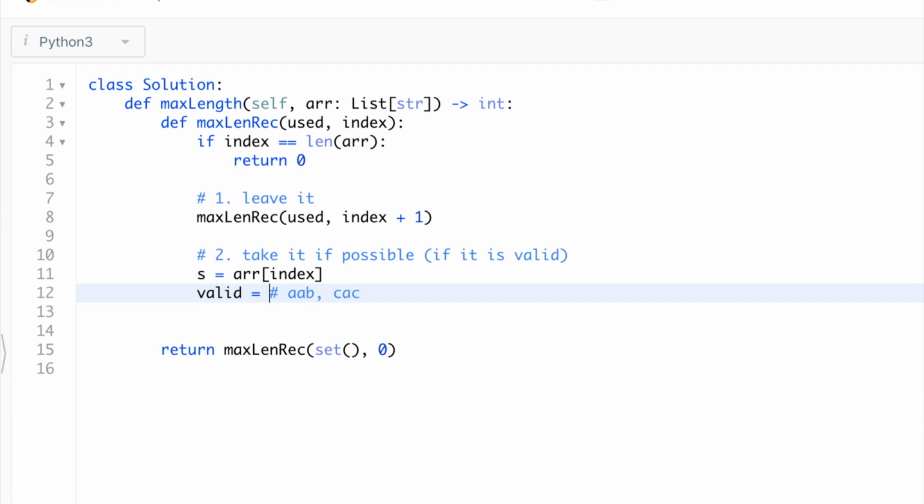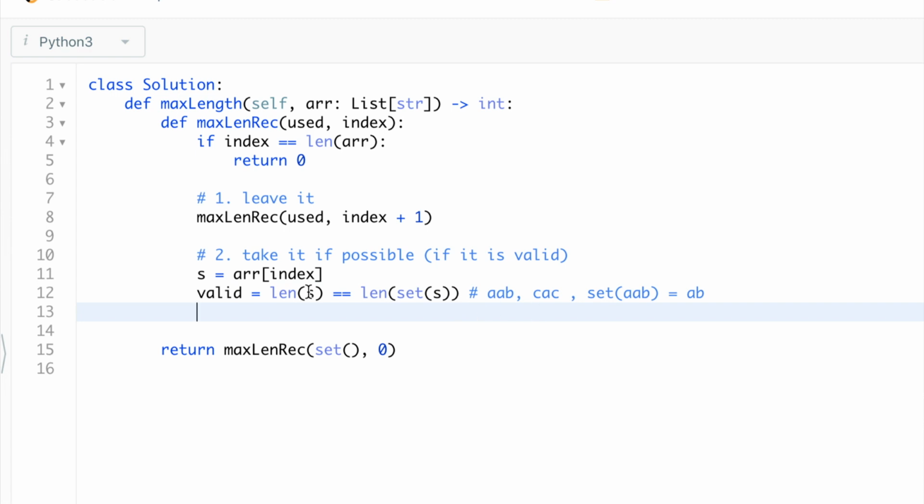To check if a string doesn't contain duplicate characters, we can check just that its length is equal to the length of itself as a set, because if you do a set for this here, that would be just AB. So the length would be 2, however the length of the string would be 3, and this would be different, and so we'll consider it not valid, right?